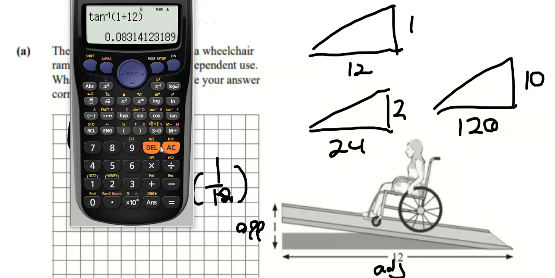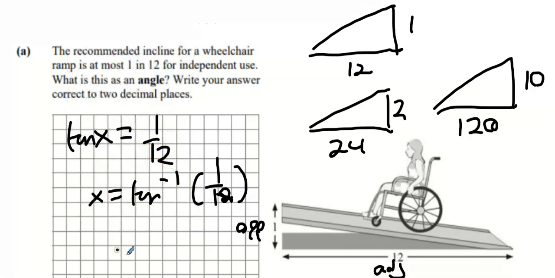See the way I got the wrong answer, guys? You know what happened to me there? My calculator doesn't say D on top, it actually says R. So it means I'm in the wrong mode. I go shift, setup, I go to my degrees or your angle unit, I try again. And there I get my 4.76. So you have to be careful that your calculator is in the correct units.